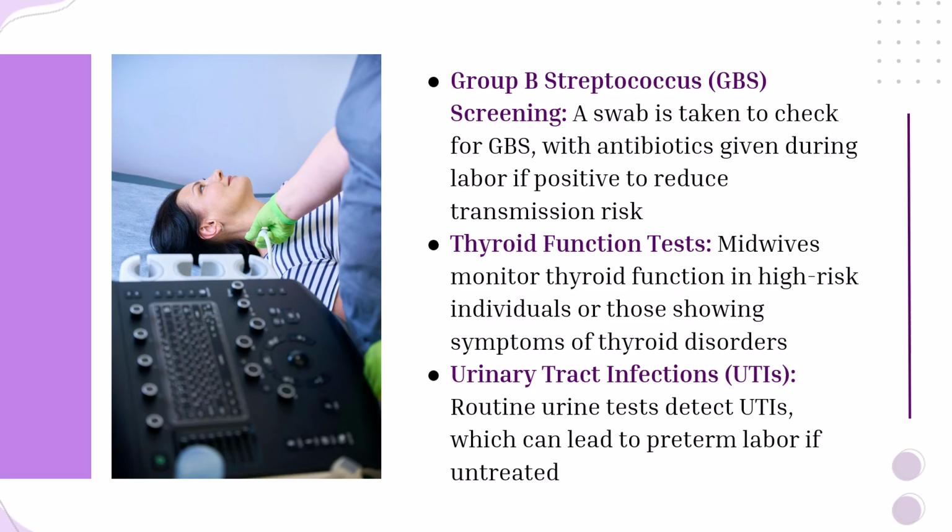The GBS screening, that's between 35 to 37 weeks. Most practices are doing it between 36 to 37 weeks now because the results are good for 5 weeks if negative. So then you don't want to get into that weird limbo land between 41 and 42 weeks where you've got to repeat it. And then is it going to be positive? Is it going to be negative? And then the worry about antibiotics during labor, particularly in the hospital setting.